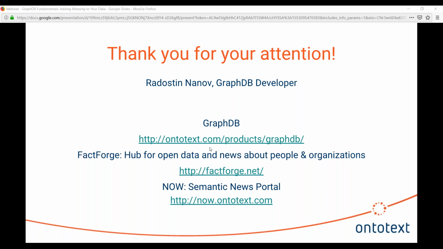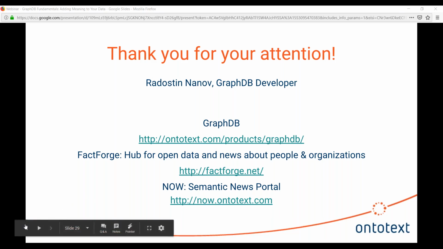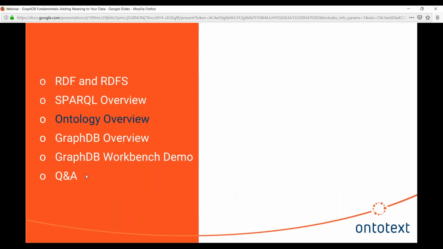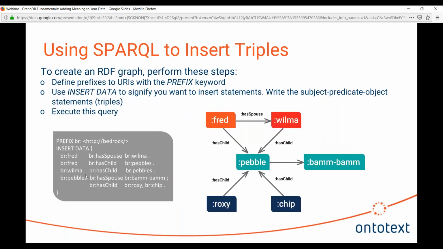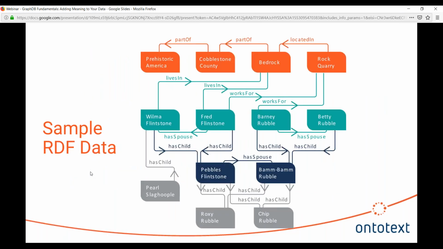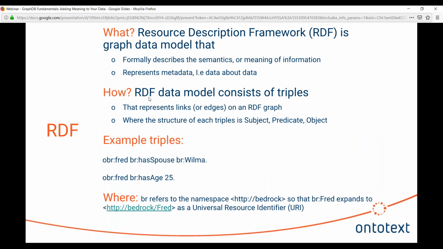So if you look at one of our slides, somewhere there, OBR, Fred has spouse. That's just the dot from the list. So there's no namespace OBR.